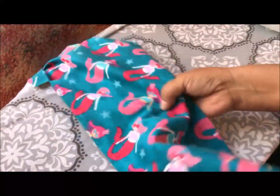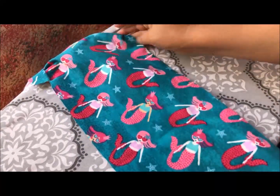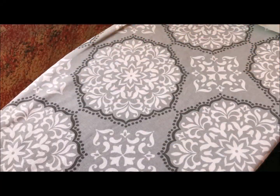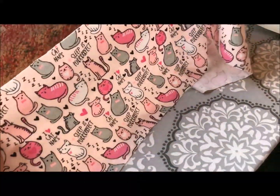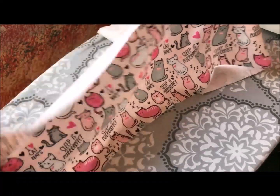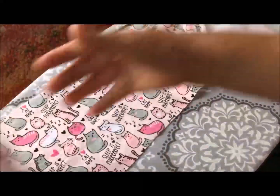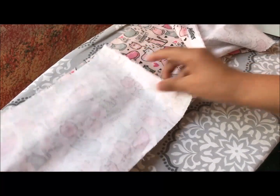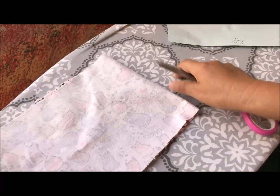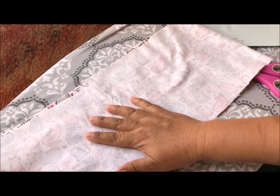Also, I want to show you, you're going to end up with this long strip if you have half a yard, like I do here. And so what you can do with this, let me show you another piece of fabric I have. So here's another piece of fabric I have, and this is the end that I just showed you at the end of the half a yard. And so if you have a whole yard, you will go almost to the very end and you'll get, let's see, 3 across. But anyways, isn't that cute, you guys? I love these little kitties. And so what you can do then is you can fold it inwards like this, and then you can cut another one. And if you have enough room, you can cut another one, which I'm not sure if you would. But if you don't, you can always cut out smaller ones for your pockets.